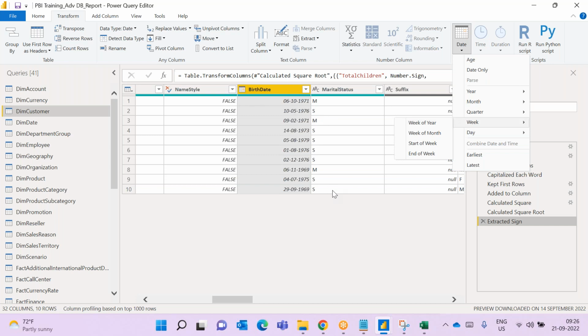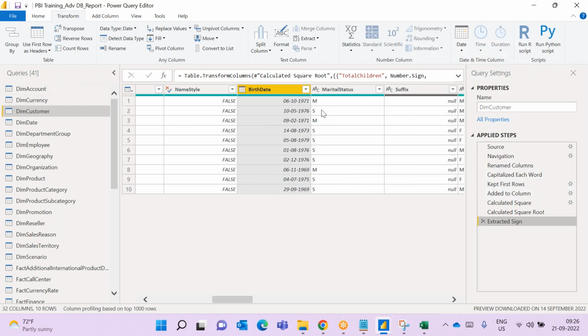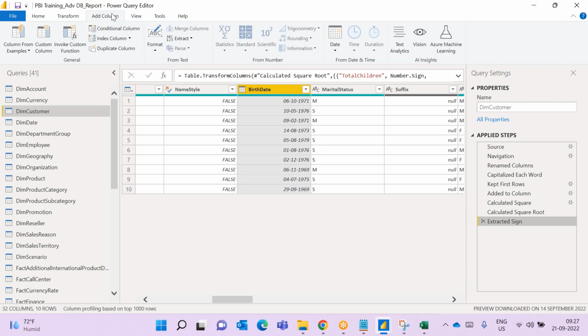So this is about the transform ribbon we have. These two options are used when you're running Python scripts or Python data; other than that, you will not be running the scripts. This is the R script, and this is for the Python script. So this is all about the transform ribbon. Tomorrow we will check the add columns and a few other menus, finish Power Query, and start soon on the visualization, and then we'll start building the reports.